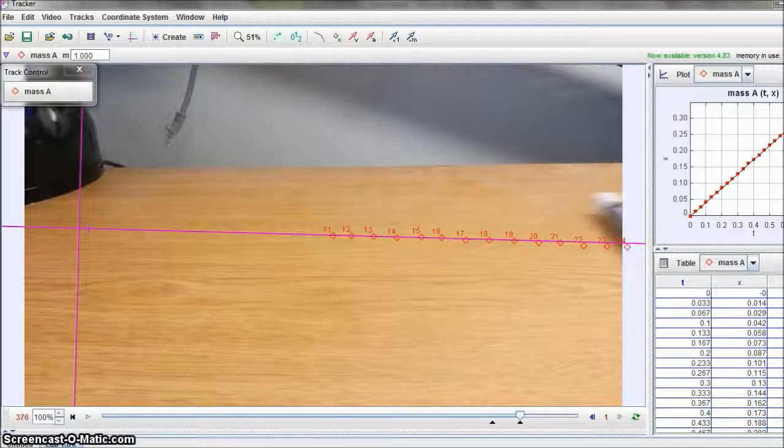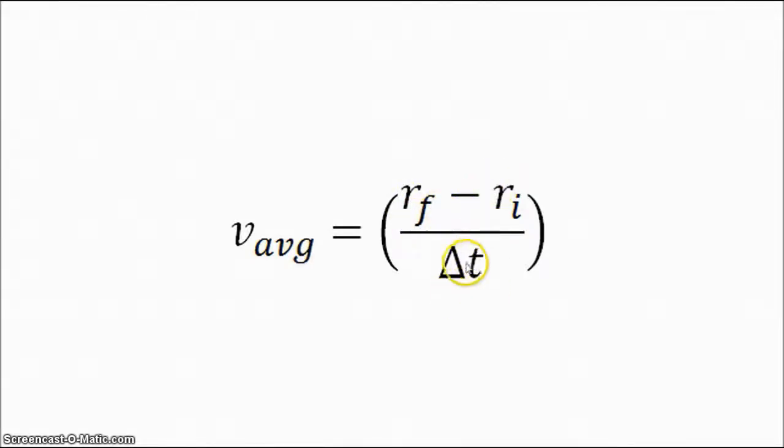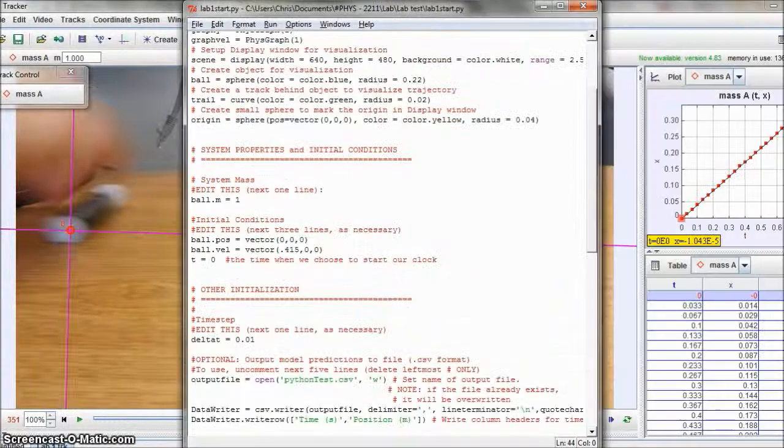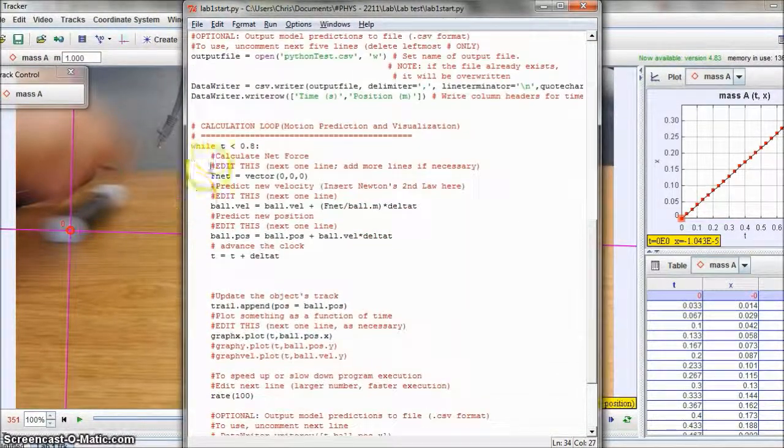Once we have this data, we can use the first 2 points to find the object's initial velocity using the formula change in position over change in time. Using the calculated initial velocity and the given initial position, 0, 0, we can make a model using our fundamental principle in VIDLE. The velocity, 0.415 meters per second in the positive x direction, is hard-coded in, as is the initial position. We set the time to 8 seconds because that is the duration of our recorded footage, and the ball's velocity and position is defined recursively and respectively by the effect of the forces, which in our case is all 0, and the effect of the velocity, which is simply linear, multiplied by the change in time, which for this program is 1/100th of a second.